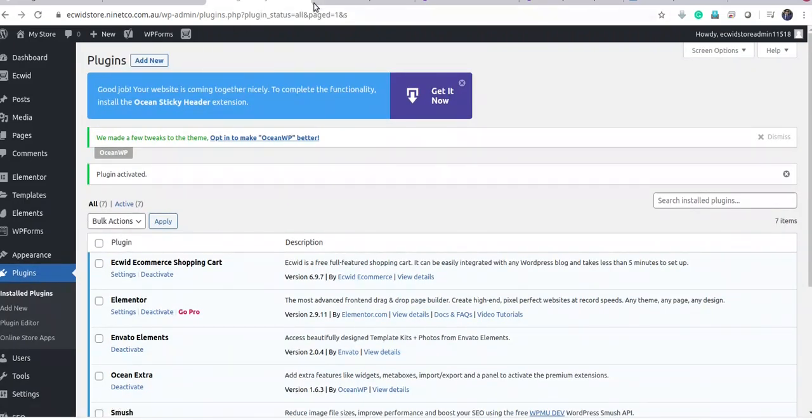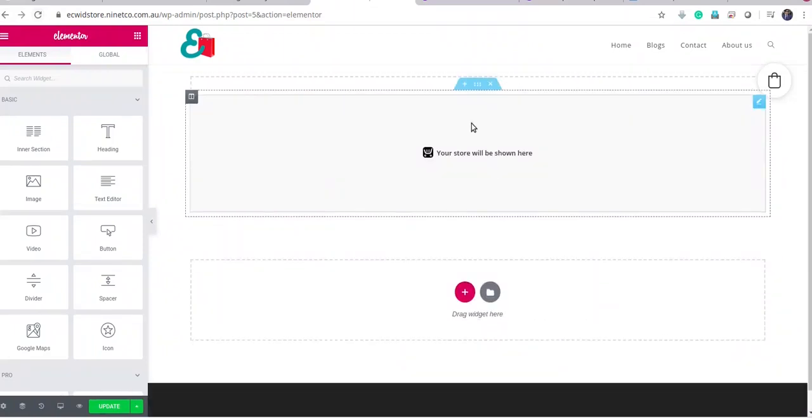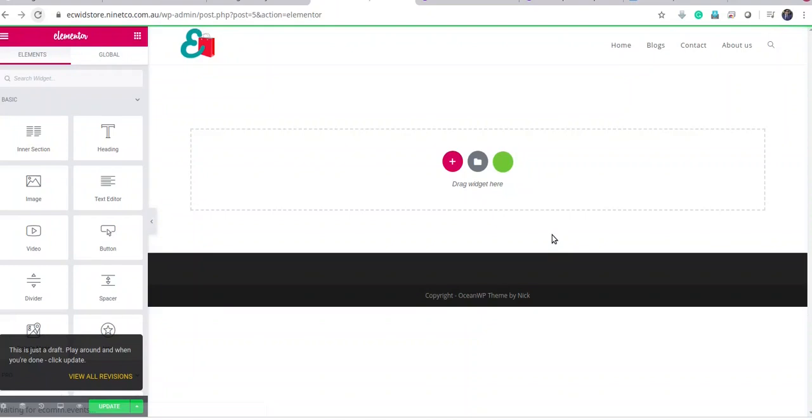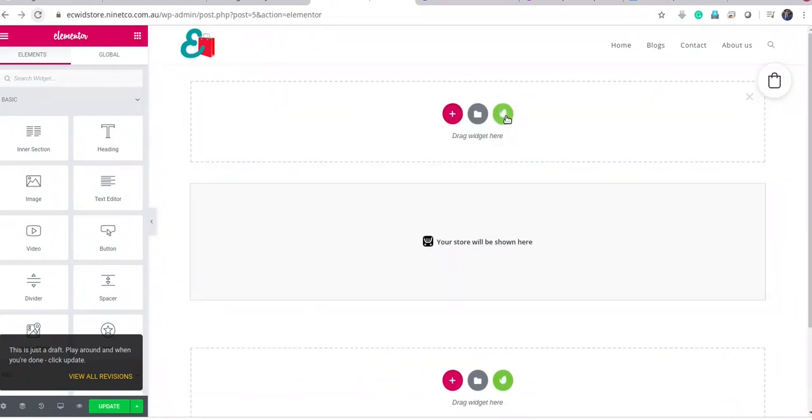Activate, and now if you go to Elementor and close that, refresh it, reload here. See, we got an extra option here. Okay, so click that and click on the Envato Elements.